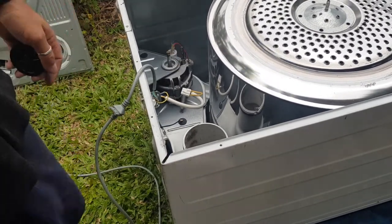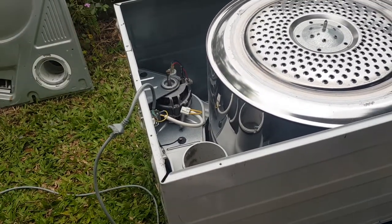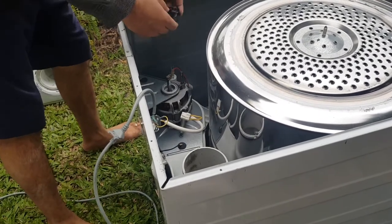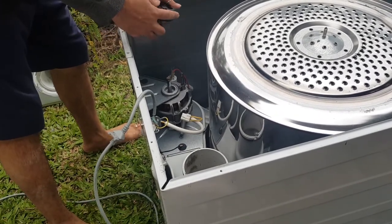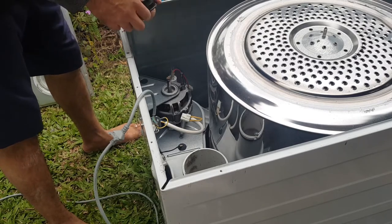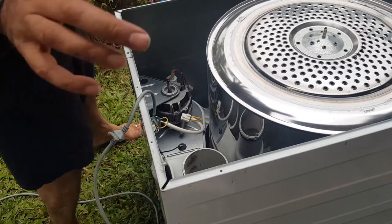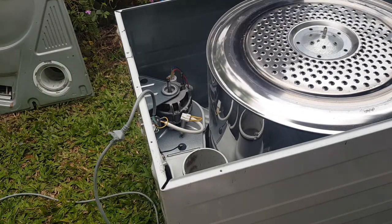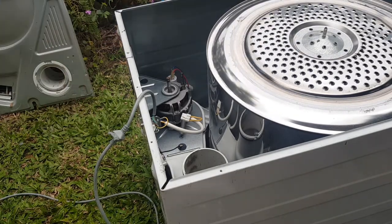All right, so basically I'm gonna have to clean that off. That post that the idler slides on, it's pretty grippy. And it was grippy enough that this actually stuck down and it wouldn't turn and it's now destroyed. So, wow. Never had that happen. Okay, so I'll show you what I'm going to do. Hopefully this fixes it. I reckon it will.